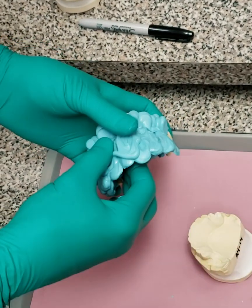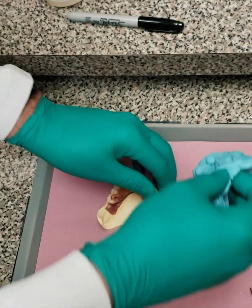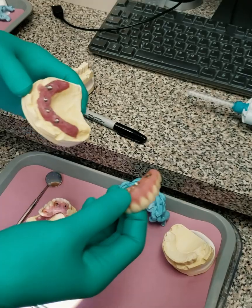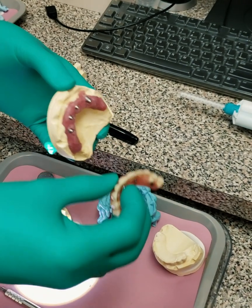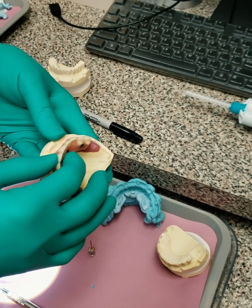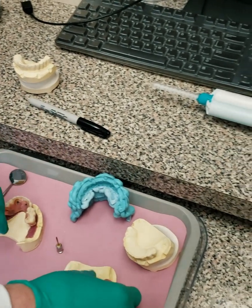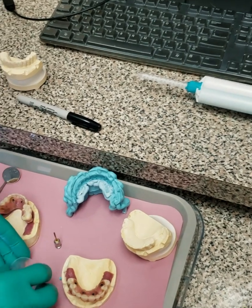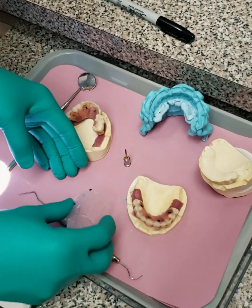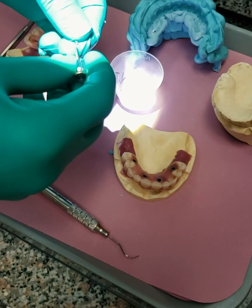Now, since we're doing a double, what we do is remove the maxillary transitional from the mouth. Since this is a double, we now add the upper provisional to the upper study model. Take the screws and apply the screws.